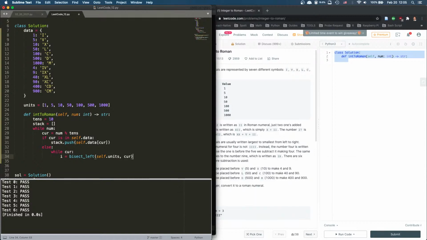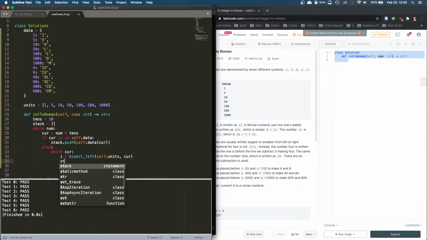So we find the i, and the i is where you insert it. Now we're going to do stack dot push. So we know we can push this one in.